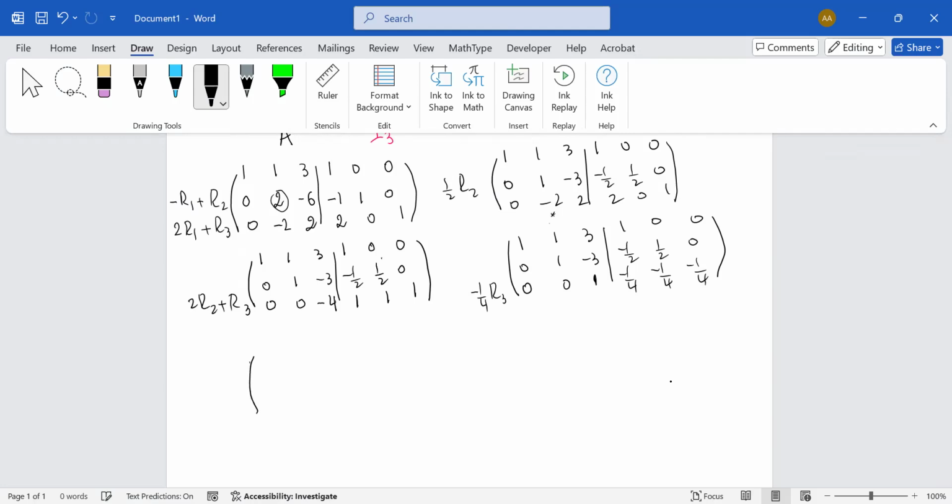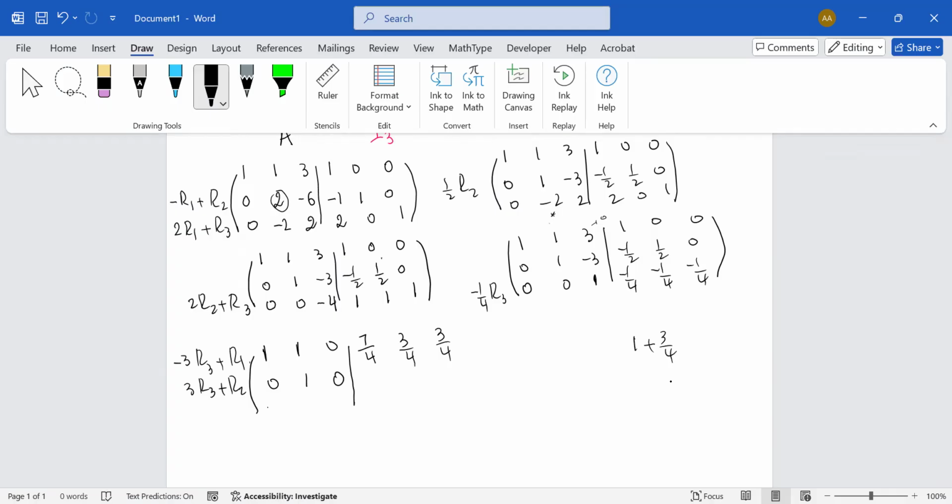All right, so now I'm going to take care of the third column. So basically what I do is negative 3 R3 plus R1, to make it a 0 for this one right here. So it's going to be 1 here, 1 here, and here negative 3 is going to be 0. So now we'll have fractions, of course. We multiply the row number 3 by negative 3. It's going to be 1 plus 3/4, which is 7/4. 0 plus 3/4, and then 0 plus 3/4. All right. So this one we do positive 3 R3 plus R2.